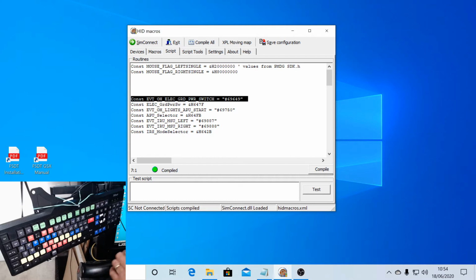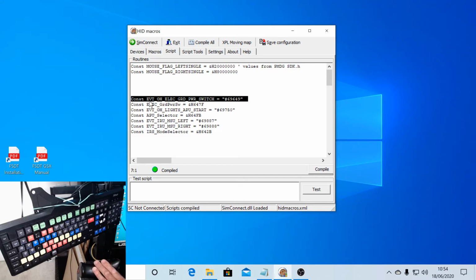Now you do that for every switch on the overhead using the specific description of that switch and the event command or the event number for that switch. Again, as I said, I'll leave a link to a notepad document with all of these typed out for you already, so you can just copy and paste if you like. Just wanted to give you an understanding of what they are.